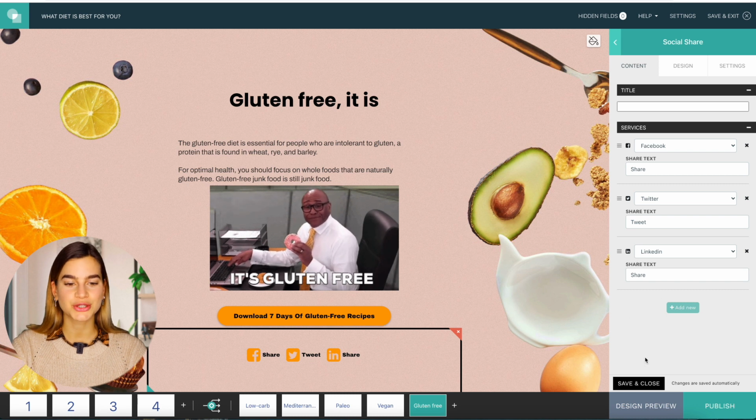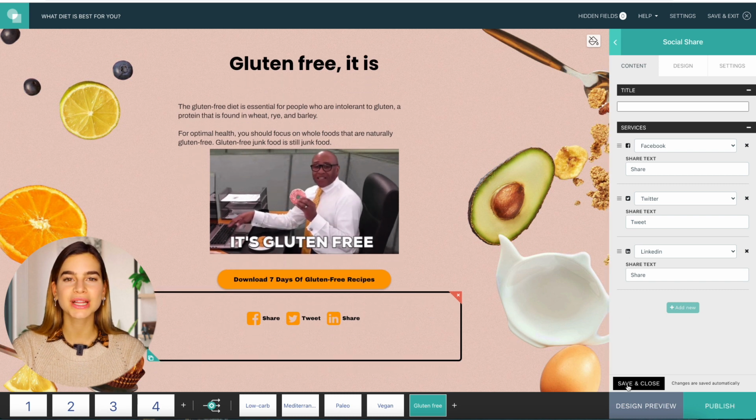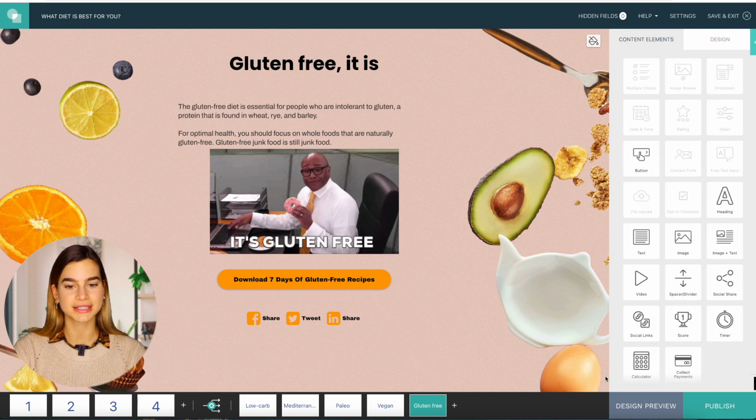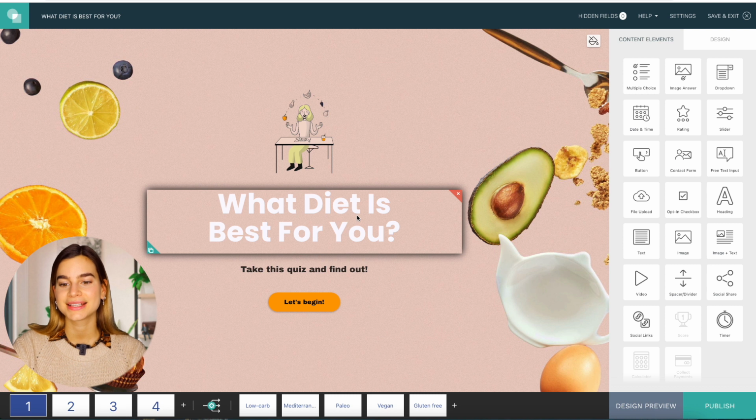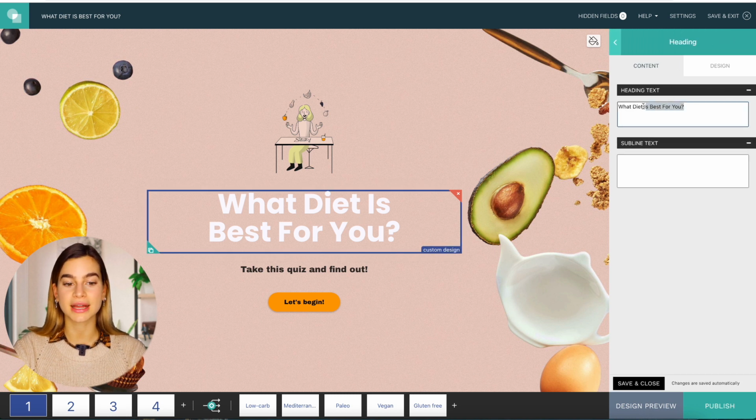Then I will move on to the title of my quiz, and I really want this to be catchy. So I found a statistic which I think is pretty compelling and that may really shock some of my target audience. The statistic I found is that roughly 85% of your serotonin is made in the gut. So it really matters what we eat. So I will just write that in the title and then add, so what diet will make you the happiest?